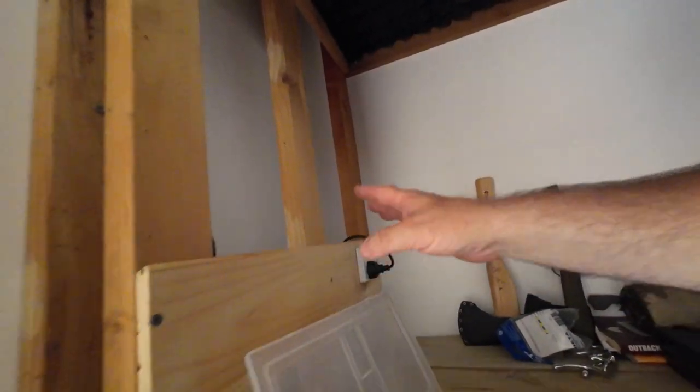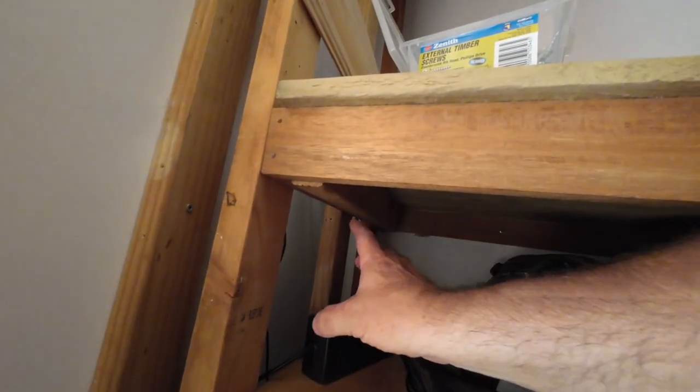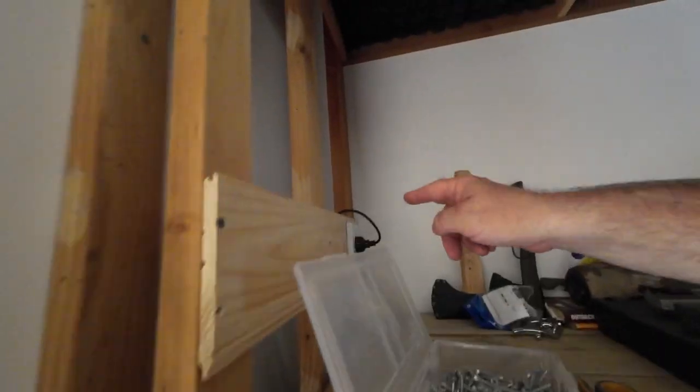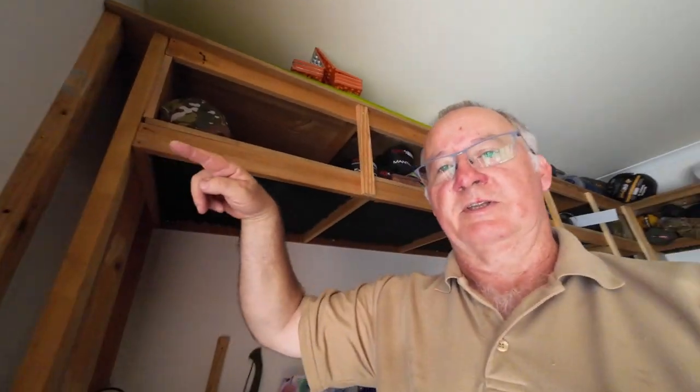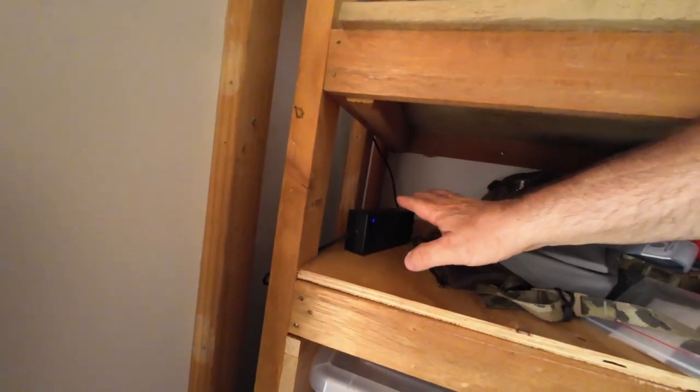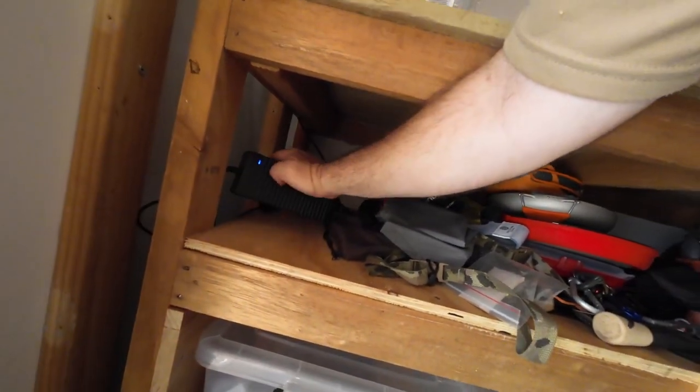So this is where it is now. I've taken all the rest off, getting ready to do that. And I'm going to take it down here, and bring a lead off that one. And I'm going to bring it down the back, and I'm going to fit two in here. So technically, it's like one of the power cords you'll get for your workshop. You plug it in one end and it goes to a PowerPoint, to another PowerPoint, to another PowerPoint. And that's all I'm doing here. And for that one below, where I'm going to have the two doubles, that's going to be for the inverter here for the lights.